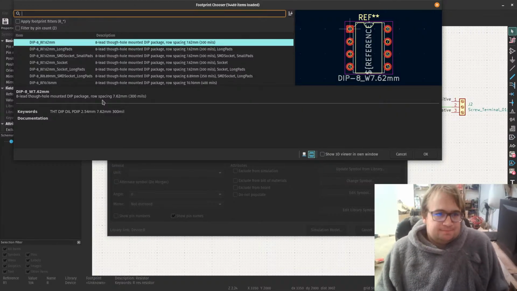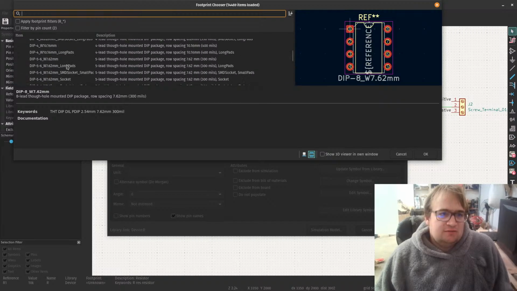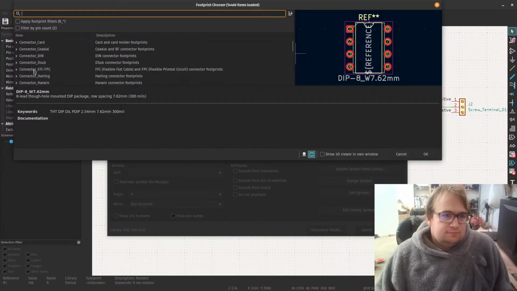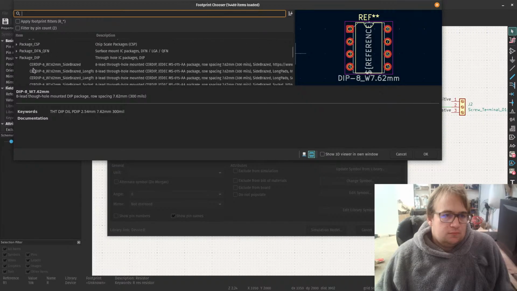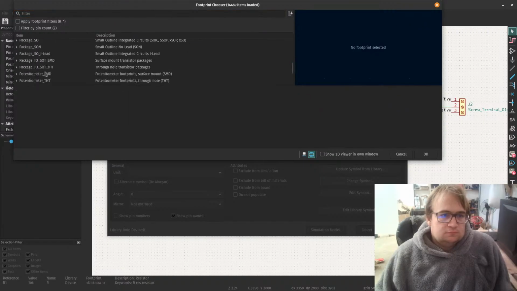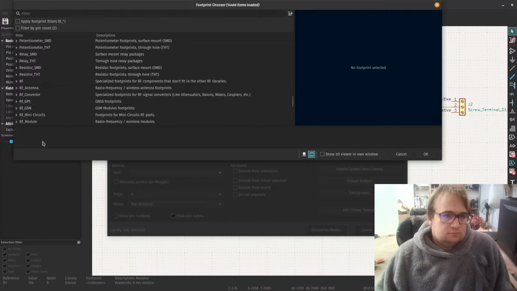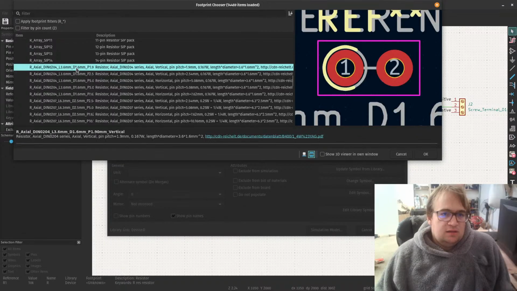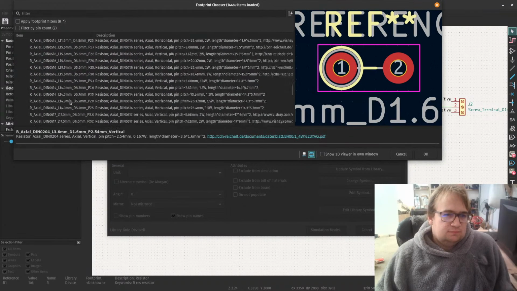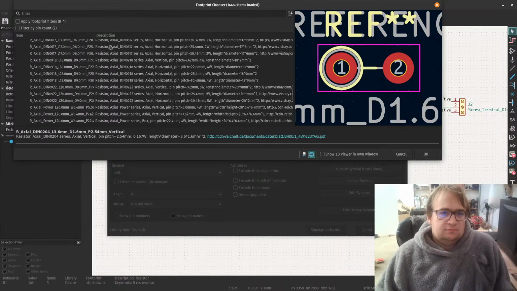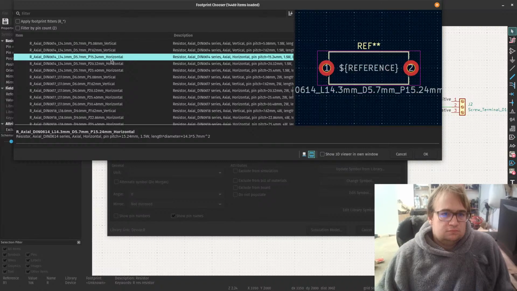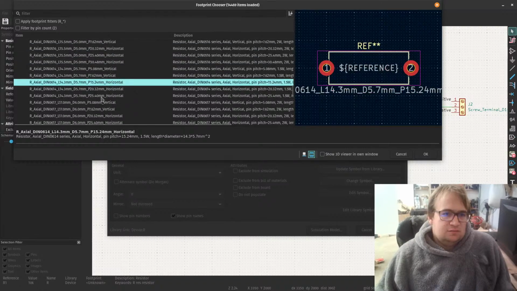Which, I mean, who doesn't have lots of 10K resistors? Go resistor, THT, axial. There, this is the one I'm looking for.